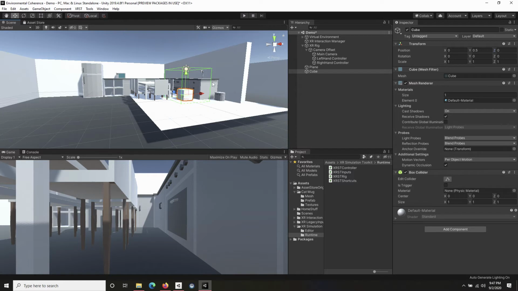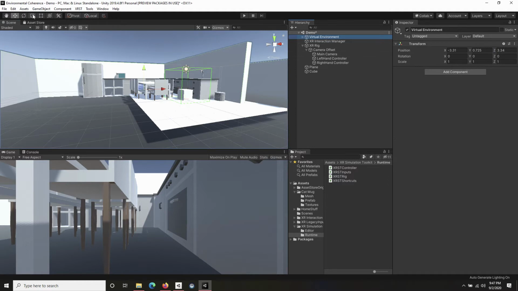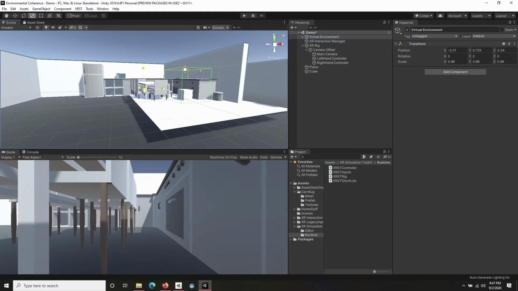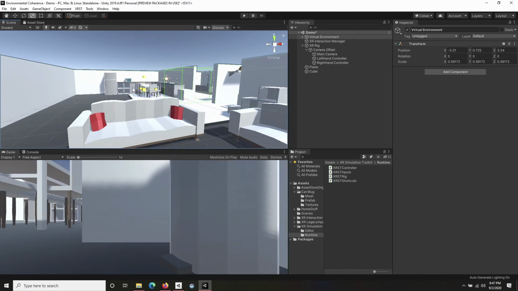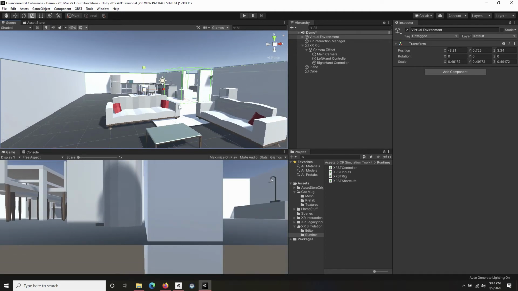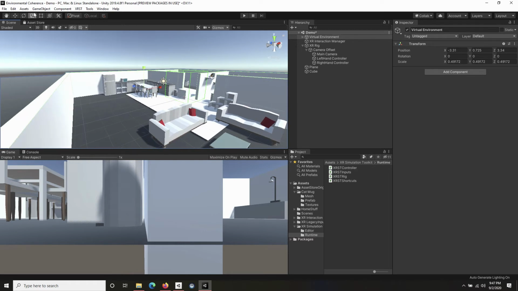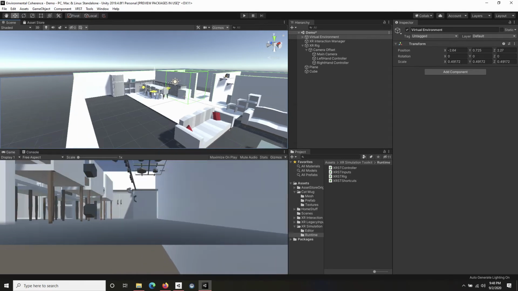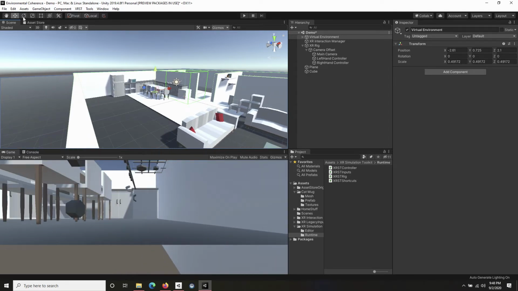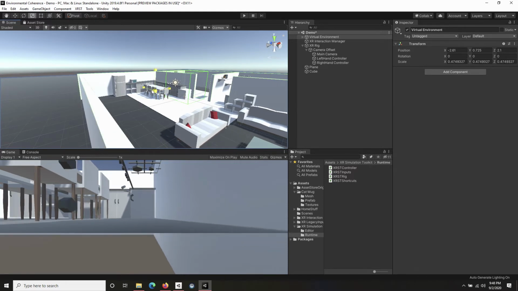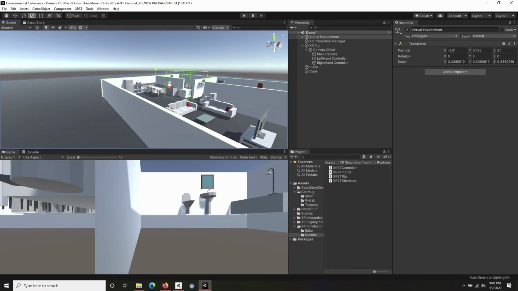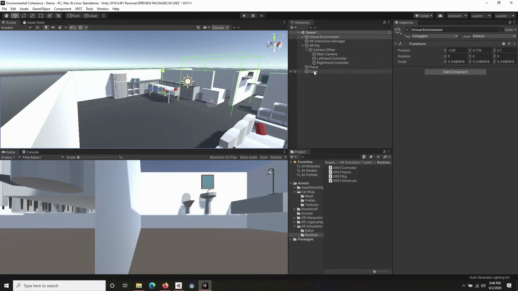This countertop is easily 2 to 3 meters. So let's go ahead and start scaling our virtual environment down. That looks like it might be approximately correct. But let's move the virtual environment so that we can actually get an idea. So it does need to be scaled down a little bit more because the countertops are still higher than my cube. That might be more correct. Let's take a look at that. We'll actually focus in on my cube.